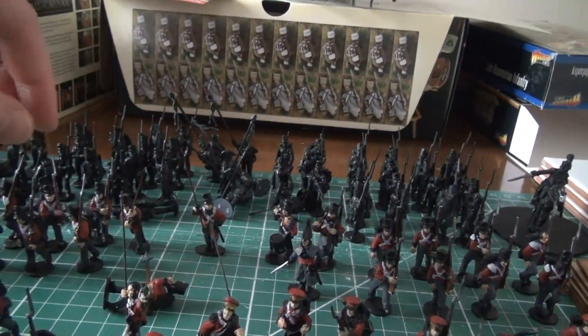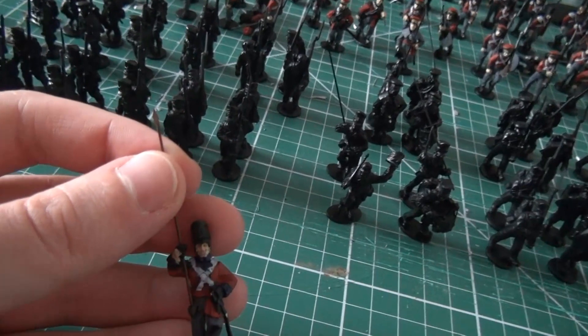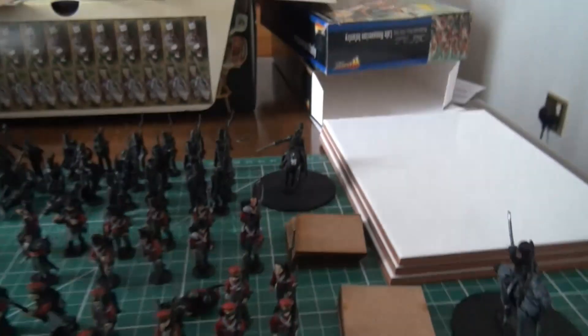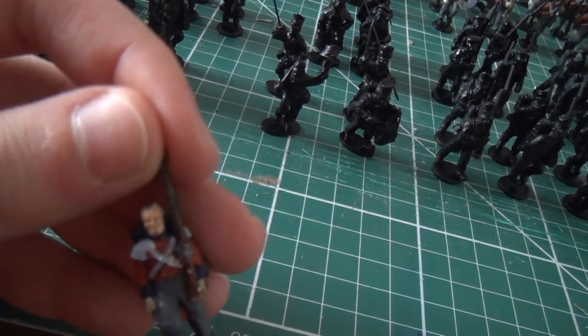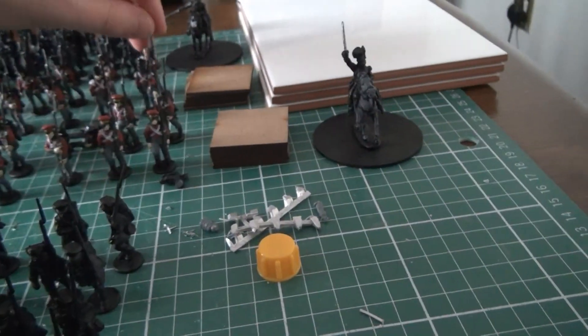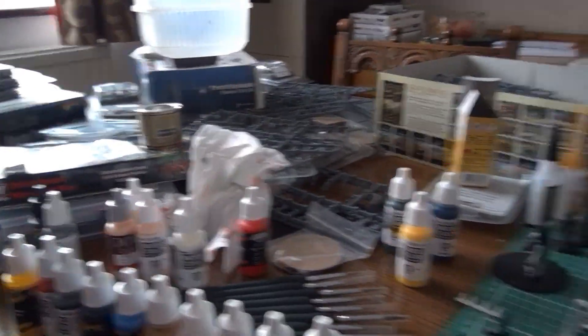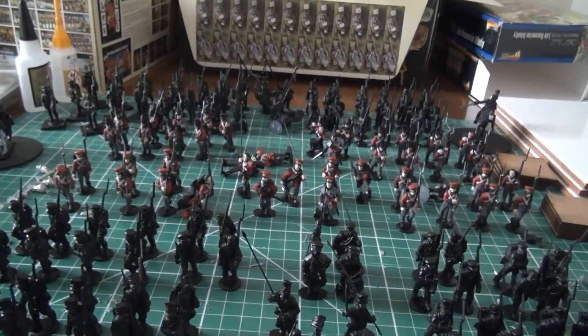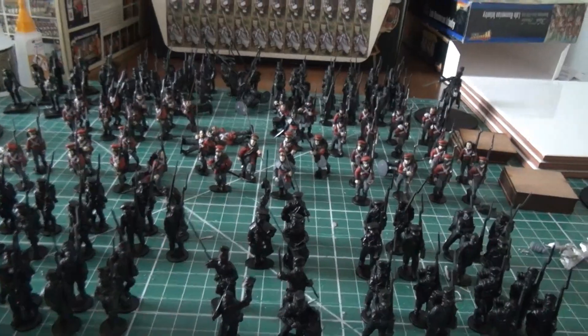One thing I tried — I really watered down one of the browns and used it like a little wash for the skin, like the face. For some of them it kind of brought out detail, and for some of them it just kind of gave them a tan. This fella looks quite tanned, so I'm not entirely sure that worked. I'm a bit wary of the Quickshade — the Army Painter Quickshade. I'm not entirely sure I feel comfortable with that. I might try it out on a model at some point, but I'm scared.